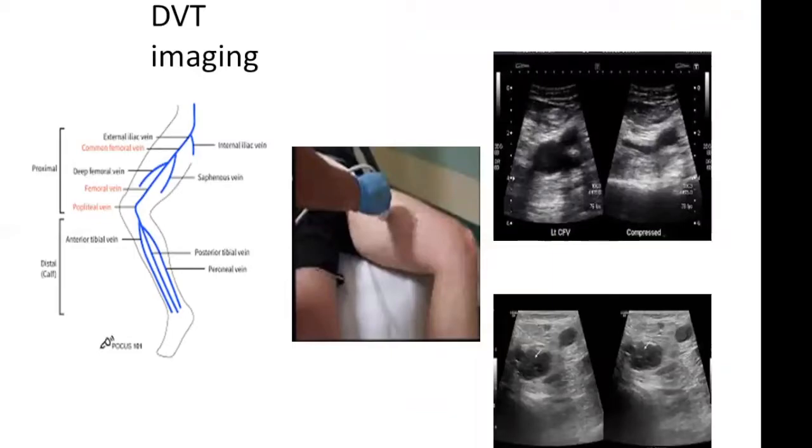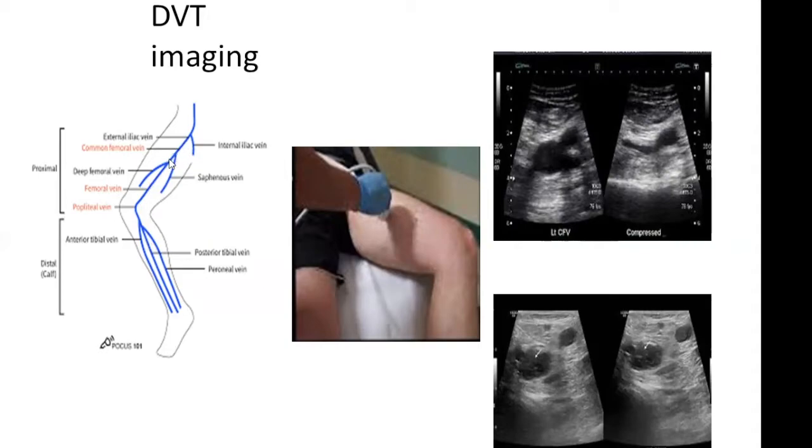Ultrasound of a swollen leg, or deep vein thrombosis imaging. I talked about this before in the ITU case. You've got to know the anatomy: the external iliac vein, the common femoral vein, which you see at the inguinal region, then goes to the superficial femoral vein down to the popliteal, then there's a trifurcation. And we can examine the entirety of this vessel looking for thrombus. If the vessel, which is a low pressure system, 5 to 10 millimeters of mercury, the blood is returning to the heart. If there is thrombus in this vessel, it will not collapse on pressure.